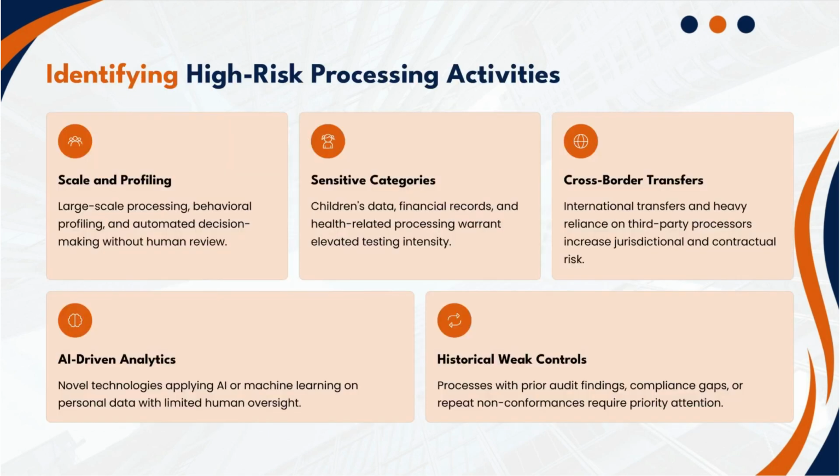So, we have walked the life cycle. Now let us find the parts that should worry you most. And here is the thing, high-risk processing is not always where you expect. People assume it is the biggest database. Often it is not. Let me give you my working list. Watch for processing that involves sensitive categories, so health, finance, identity documents, biometrics. Watch for anything involving children because the bar is higher and the consequences are worse.